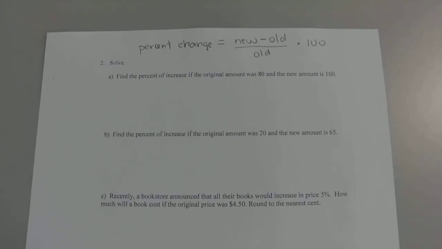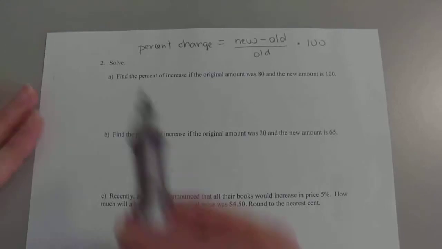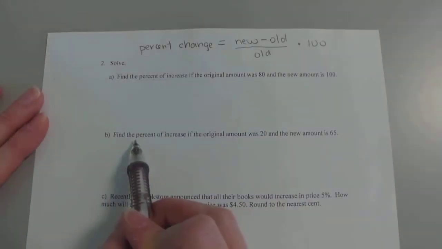And the reason why I say percent change, that might be a percent increase or it might be a percent decrease. But instead of giving you two formulas for that, I'll just give you one. If it's a negative answer, you know you decreased. If it's a positive answer, you know you increased. New meaning the new number, old meaning your original, okay? So what you're going to see is on all of these, I think it is.